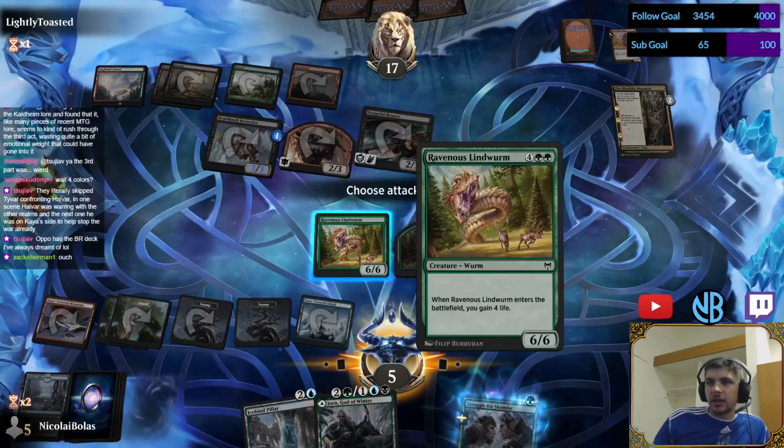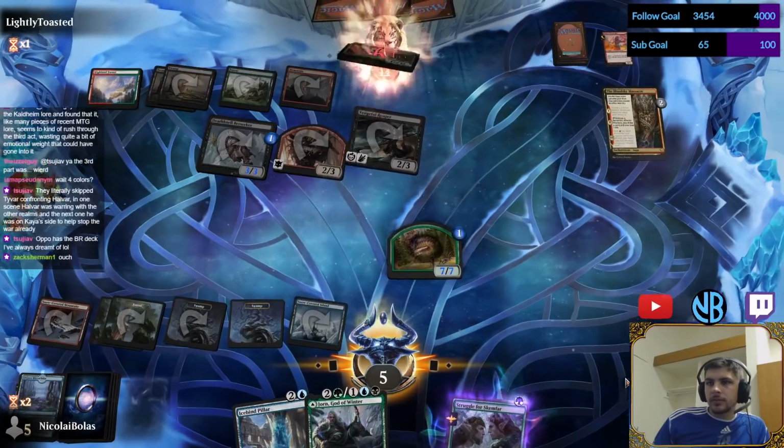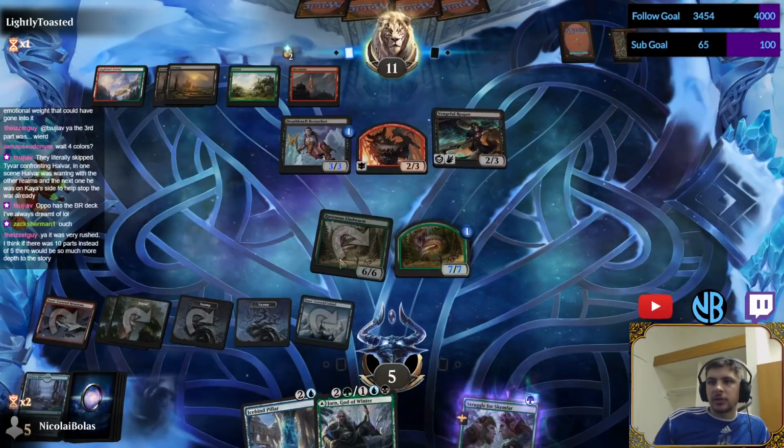I'm going to block there so I can attack here. Take 4, block. Struggles, tap a creature, Ice-Bind Pillar, attack them for lethal.